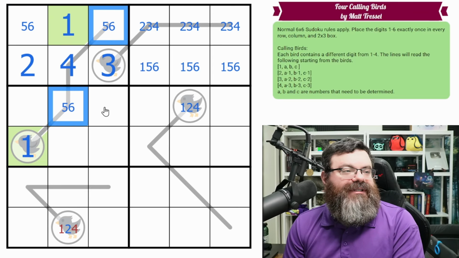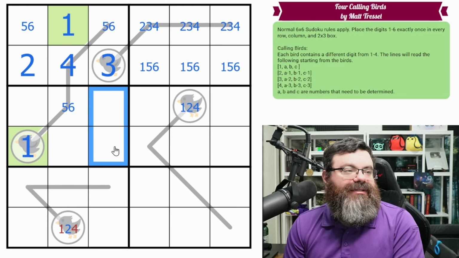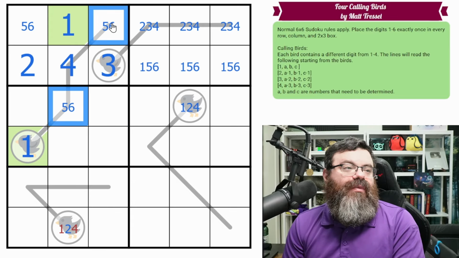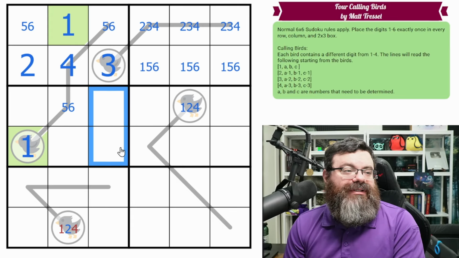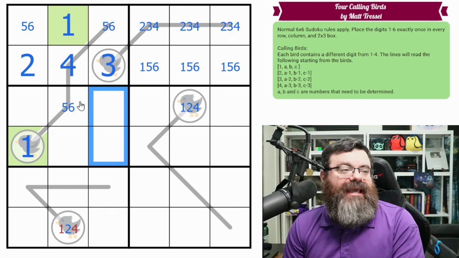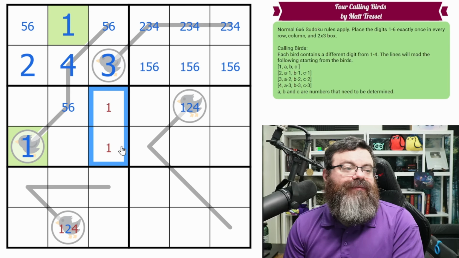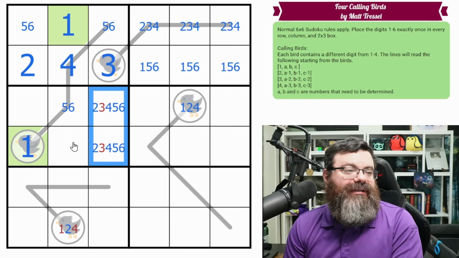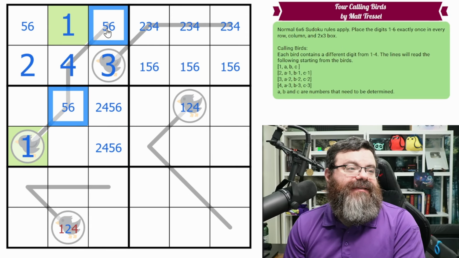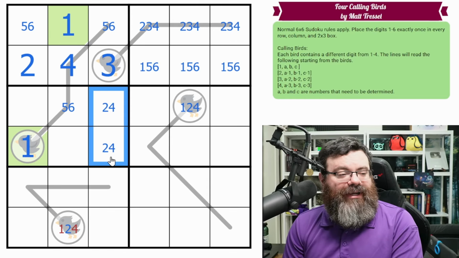Okay. Now this 5, 6 pair does actually see these 2 cells, right? We know one of these is 5, the other is 6. So these 2 cells see both of them. So they can't be a 5 or 6. They also can't be a 1. So they're from 2, and they can't be a 3 either. So they're actually a 2, 4 pair. So from 1, 2, 3, 4, 5, 6, right? It can't be 1, can't be 3 by Sudoku. And it sees the 5, 6 pair.